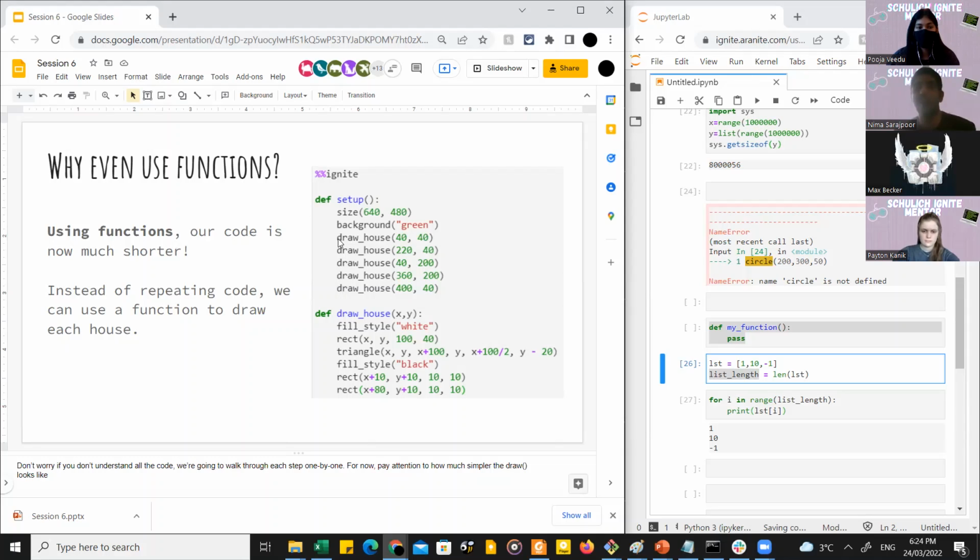You can say, it says draw house at 40, and then if you take a look at draw house, for example, here, and then say XY, right? So probably you feel that, okay, this is the coordinates. I'm not sure about what coordinates, but this is some sort of coordinates, right? But you don't need to worry about how we are doing this, it's just a way to show you how we can use functions to make our code clear and more readable.